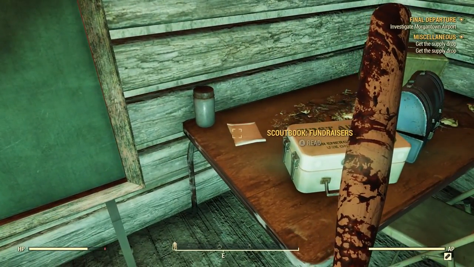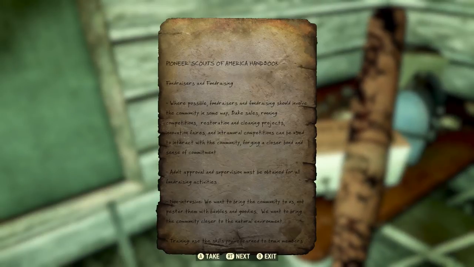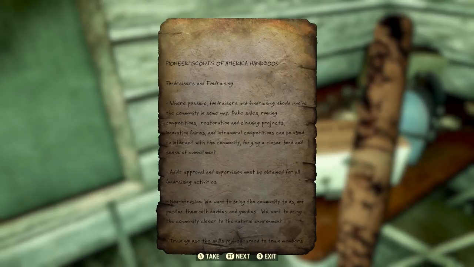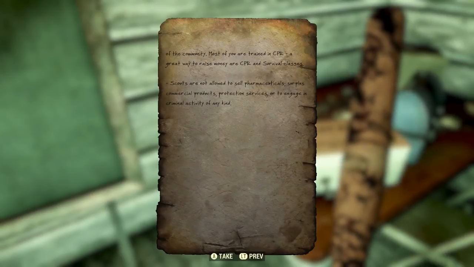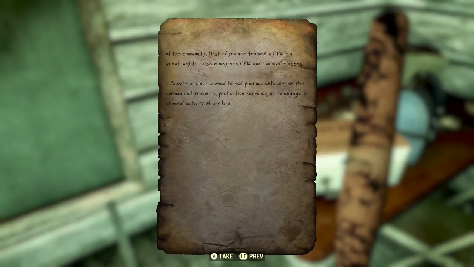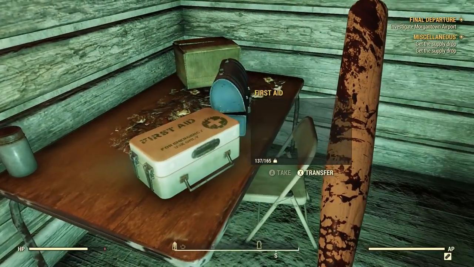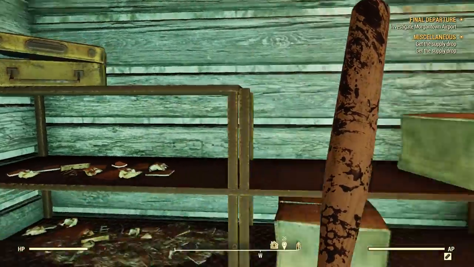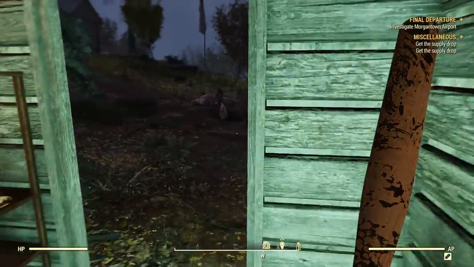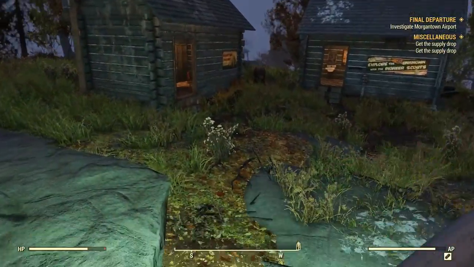And scoutbook fundraisers. Okay, fundraisers and fundraising, where possible. Fundraisers and fundraising should involve the community in some way. Make sales, running competitions. Okay, what exactly is this all about? And scouts are not allowed to sell pharmaceuticals, surplus commercial products, protection services, or to engage in criminal activity of any kind. Okay, not everyone was entirely getting the point and the ethos. Ooh, spices. Spices are probably good. Ooh, ranger hats. Okay, wait, I've been here before.